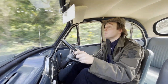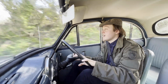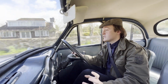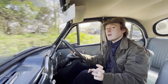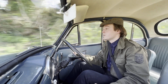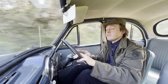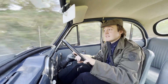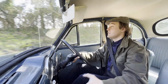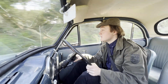General rule of thumb for adjusting ignition timing on one of these, or a standard engine, if you haven't got a test light, you can do it by ear quite easily. You adjust it till you get maximum RPM at idle. Engine's hot, by the way. And then you can take it for a drive and plant your foot down in top gear going up a hill. And if you get a bit of knocking or pre-ignition, you know you've gone too far advanced, so back it off a bit and try it again.